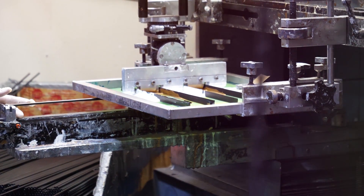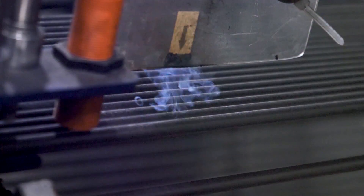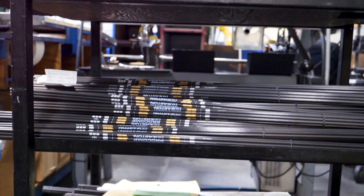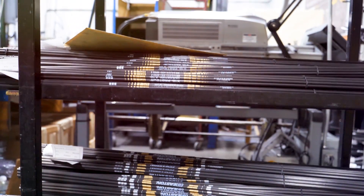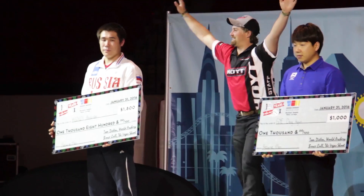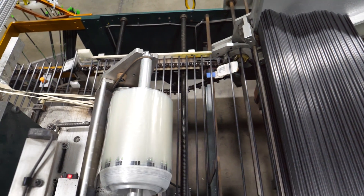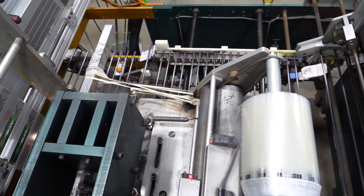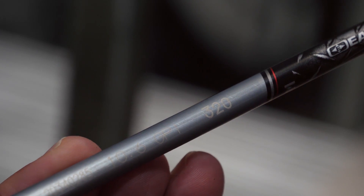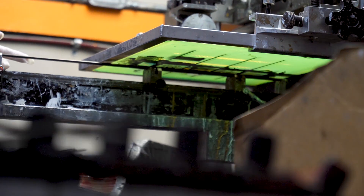A distinctive silk screen logo is applied to every shaft, while laser tracing marks are automatically applied to each shaft, giving each lifetime traceability back to every Easton craftsman with a role in building the arrows that won more events than all other arrows combined. Once products have passed through manufacturing, they are ready for final processing, where brand, size, and lot numbers are marked using a combination of heat transfer, laser marking, or silk screening.